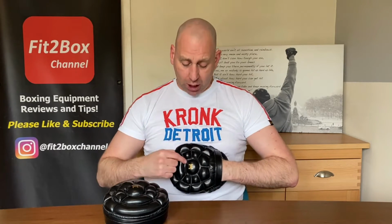Now, are these for massive shots? Absolutely not. These are for, I would say, maximum 50-60% power as the boxers are hitting. Otherwise, as the trainer, you are going to feel those blows coming through to your ribs and your body. If you want to go for higher power on the body, put a body protector on. This is more for really nice pad work where the power is very controlled. You know, am I going to use these loads with massive guys that are going to be powering at me 100%?